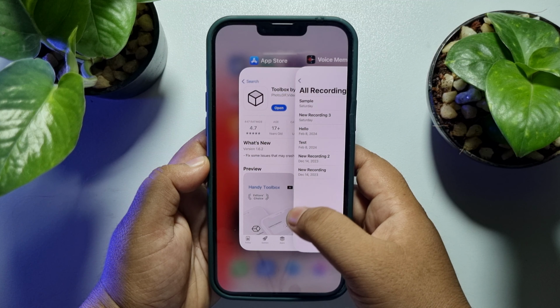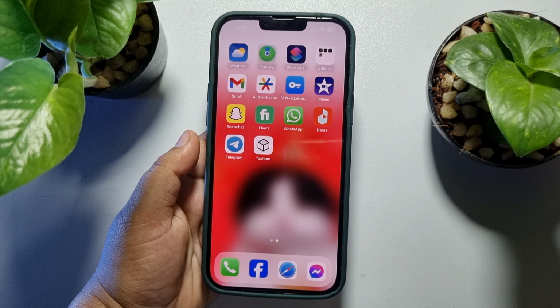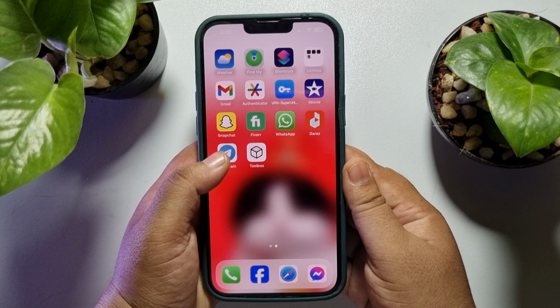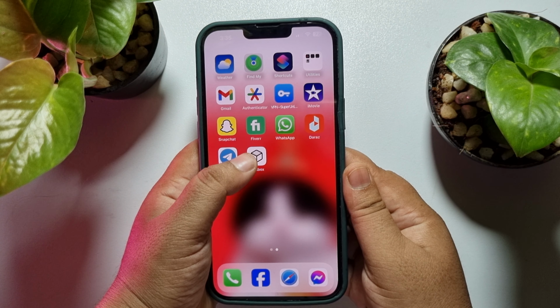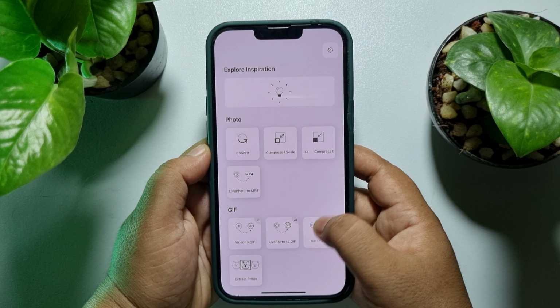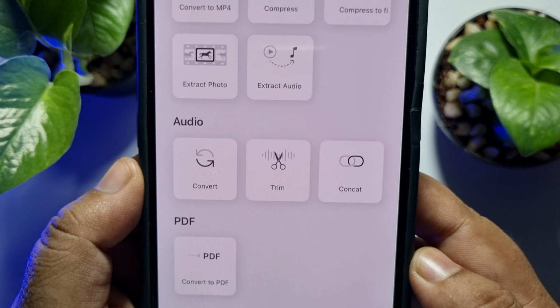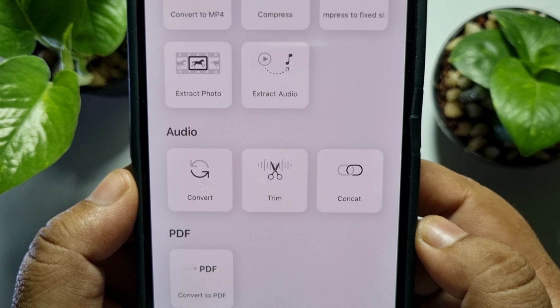Okay, once you have all of your audio files, now it's time to merge them. So go ahead and launch the Toolbox app on your iPhone. Once you are in the app home screen, here scroll down and come to this audio section. Under the audio section, here you will see this option, Concat.